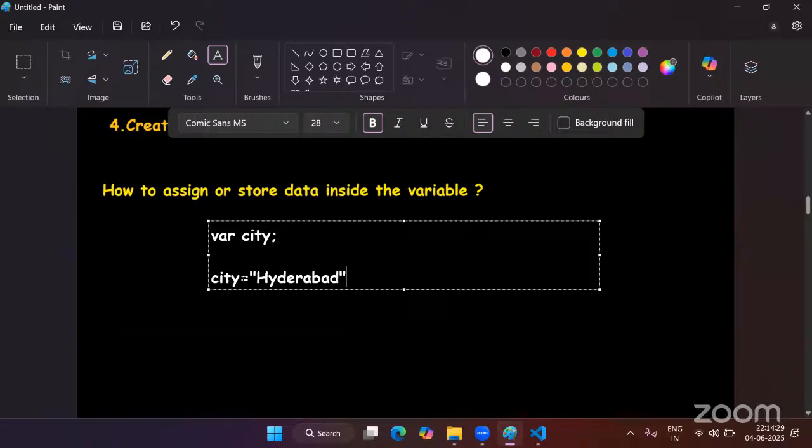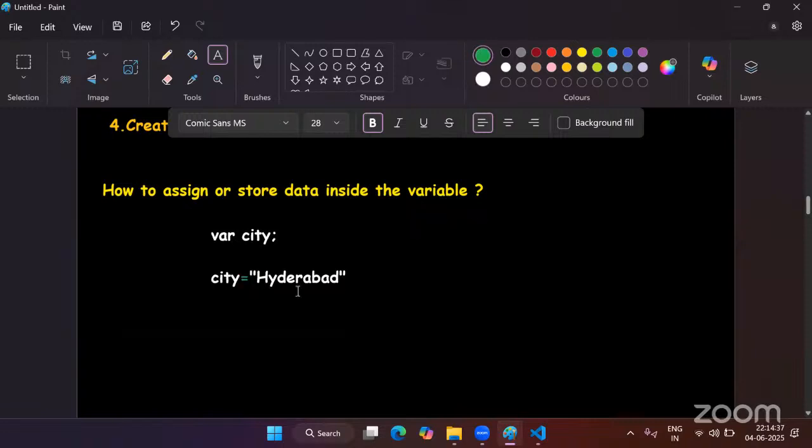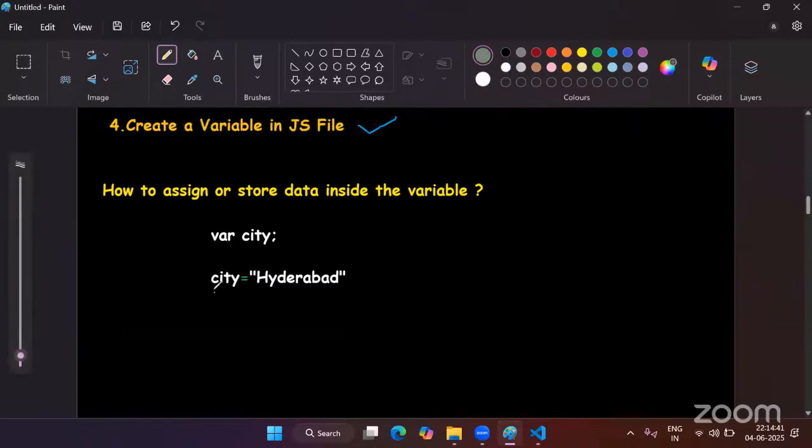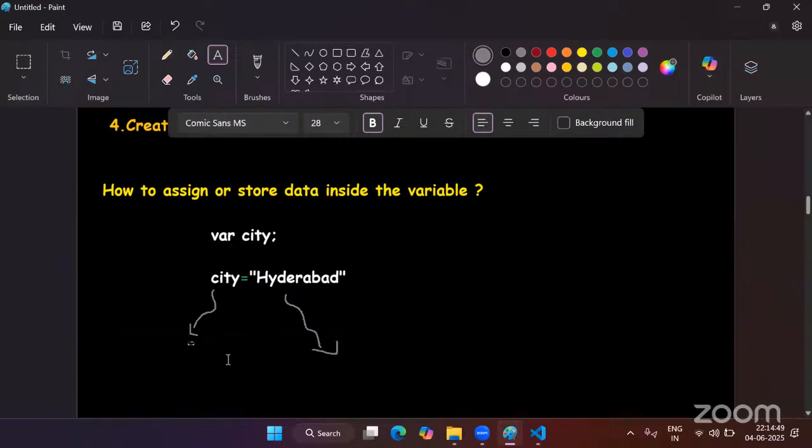Here, this equal to is called the assignment operator. This is your variable name and this is your value, nothing but data.